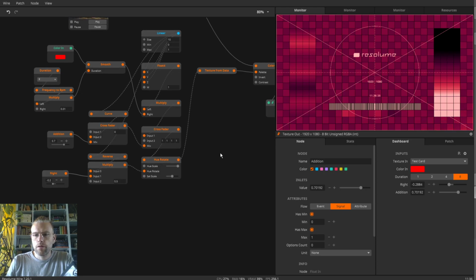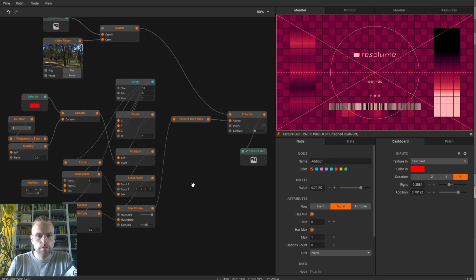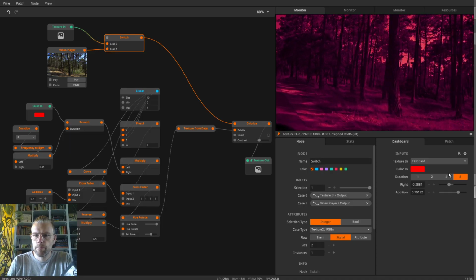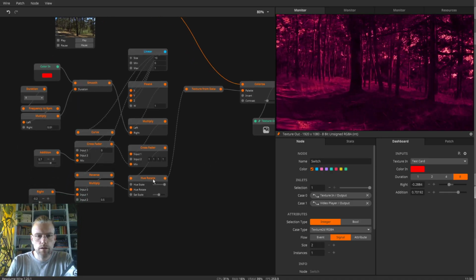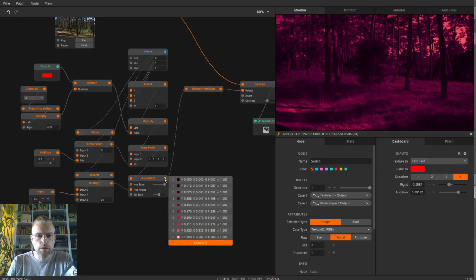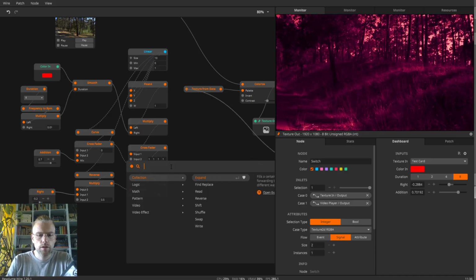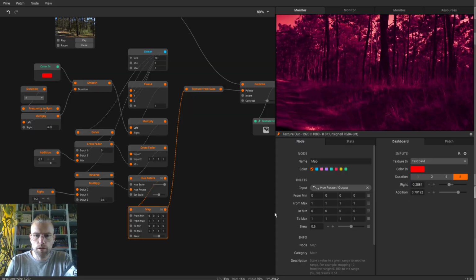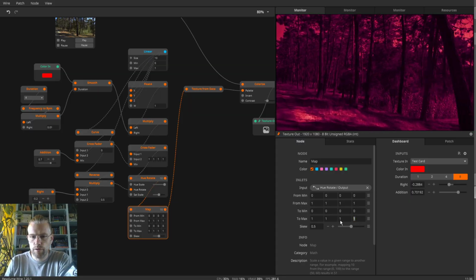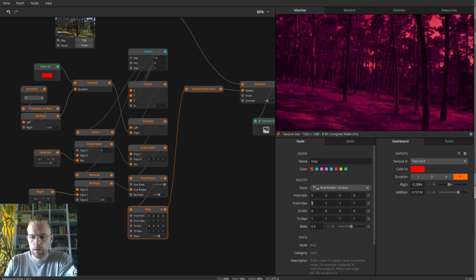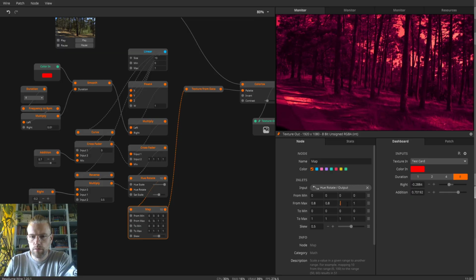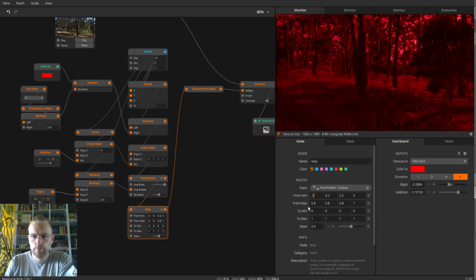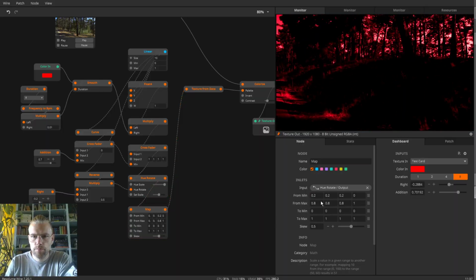So let's have a look. I think that is the most of it, and this floating point space is very efficient, so you can use a mapping to make everything more gray, or more contrasty.